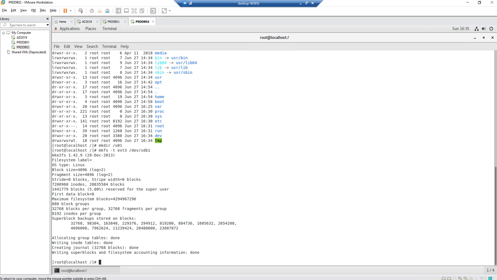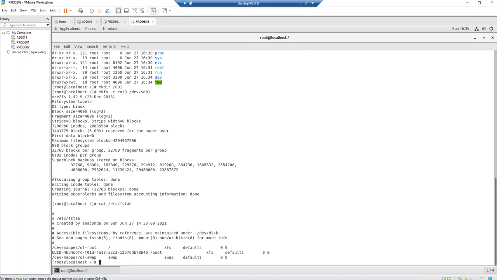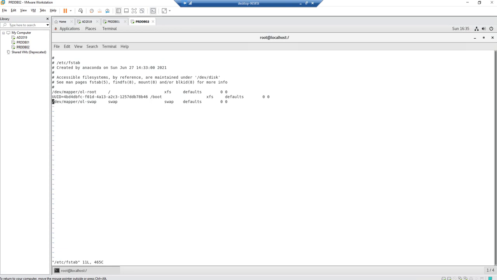It's done very well. Now after that, let's see what is the content of the fstab file. Okay, let's modify this file /etc/fstab and add our recently formatted u01: /dev/hdb1 /u01 ext3 defaults 1 3.